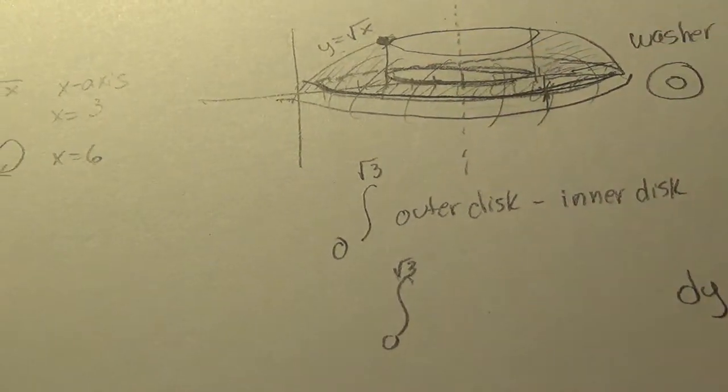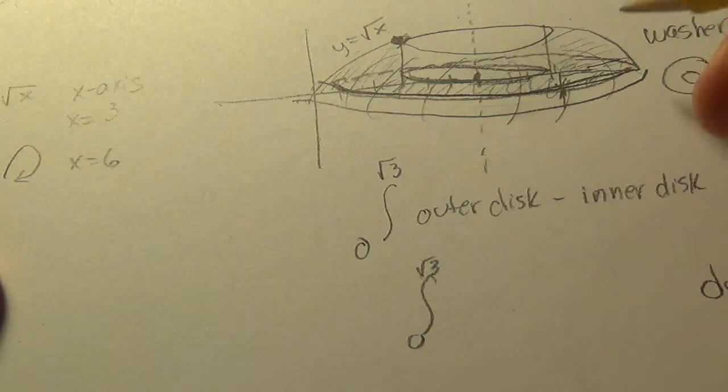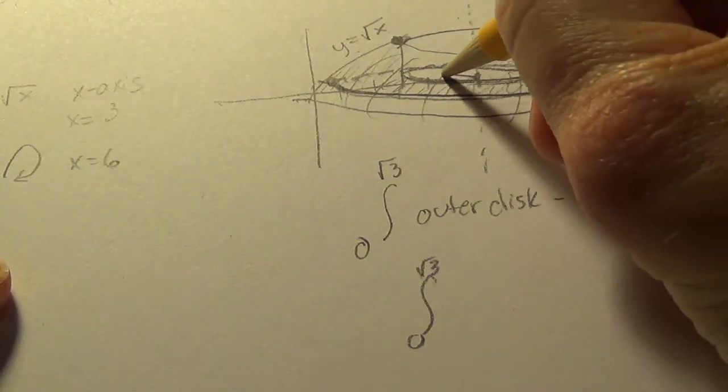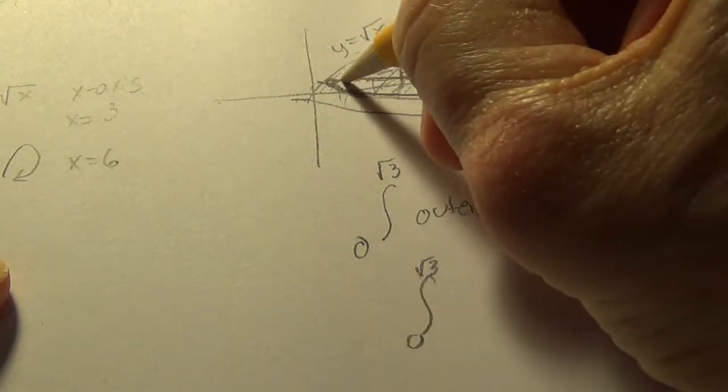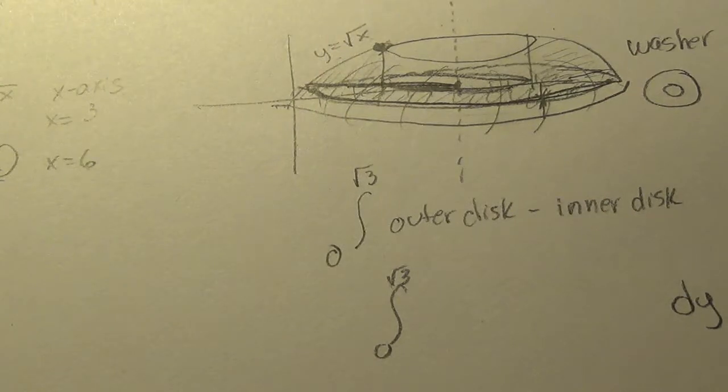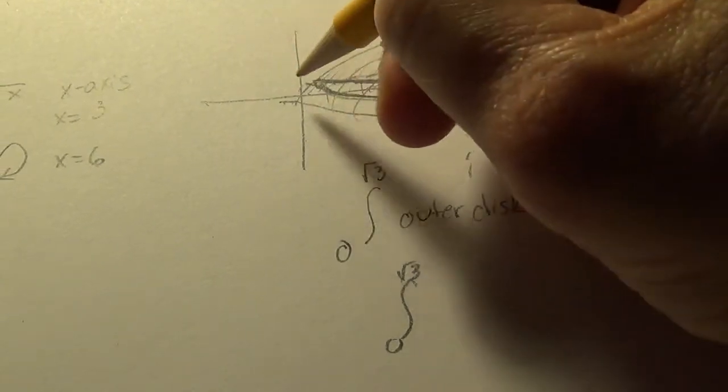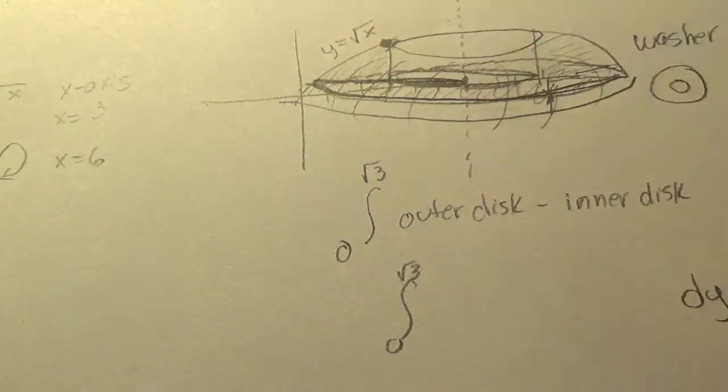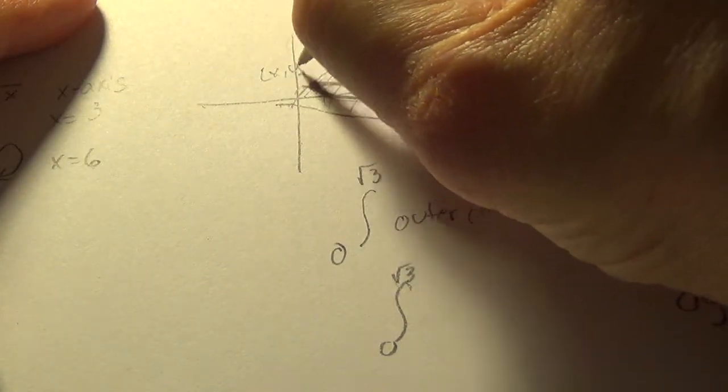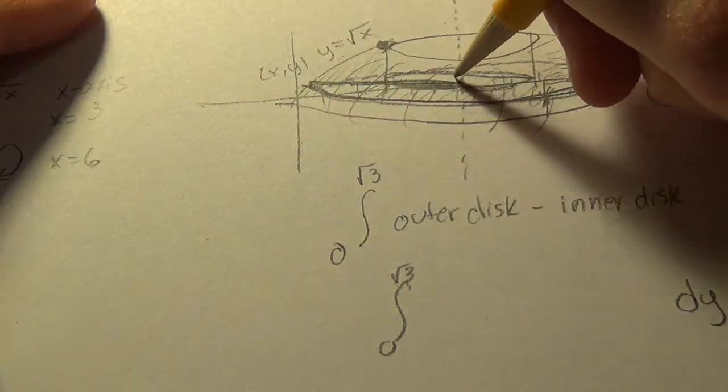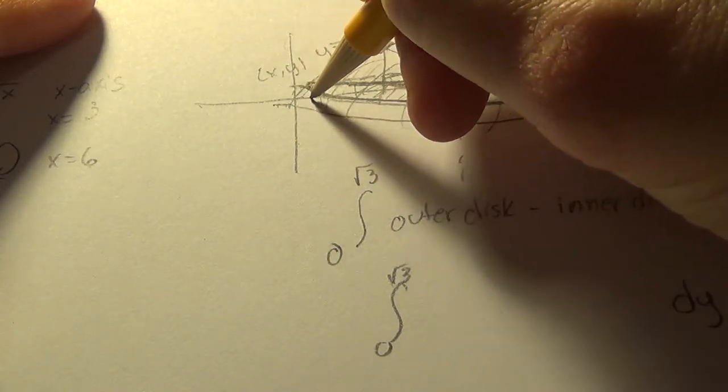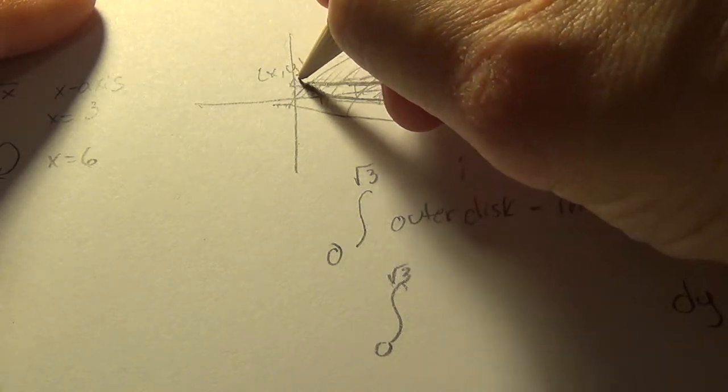Now, the outer disc has a radius. So let's look at that. If I can draw it, I'm going to go this way because the function is right there. So I'm going to draw that line right there, kind of dark so you can see the radius. That's the radius of the outer disc that I drew. So what is that value? Well, it's related to this point, and that point is xy on the graph. So I go over x and up y. So the radius, if I say that this value here.